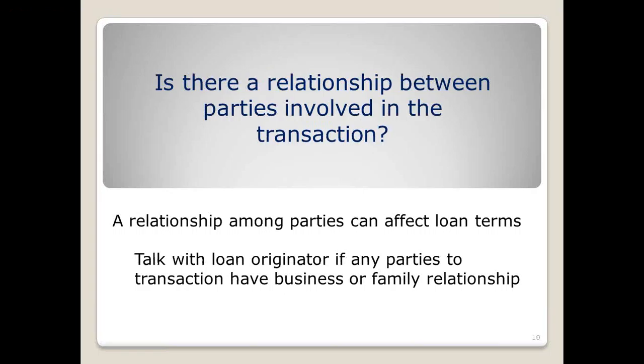We have a couple of questions that have popped up, and we're going to come back to the Q&A once we get through this. I think that's probably easier for the flow. Sure. Does the relationship between parties involved matter? The relationship among the parties can affect the loan terms. Talk with your originator. For example, if they work for a business that's family owned, that's not a problem in itself, other than that most loans require 2 years of tax returns if they work for a family member.